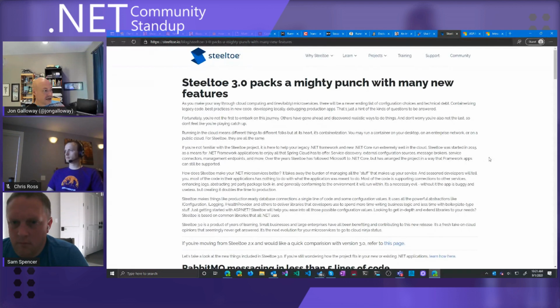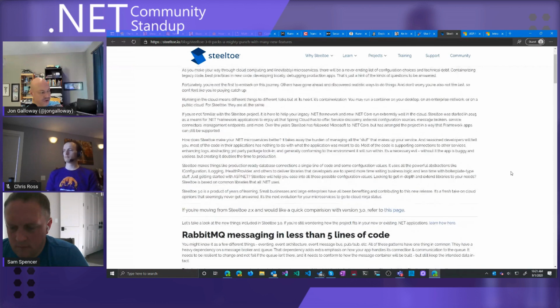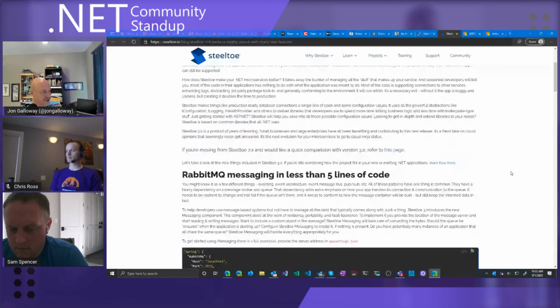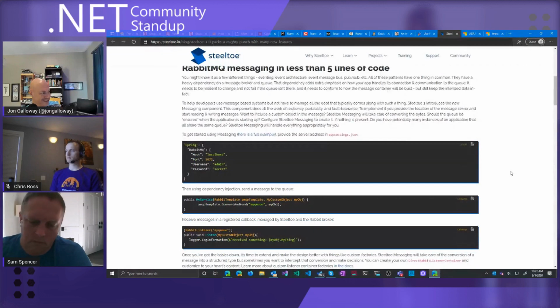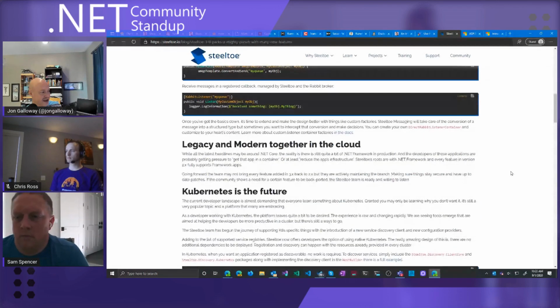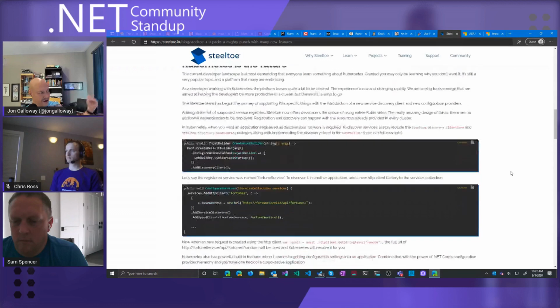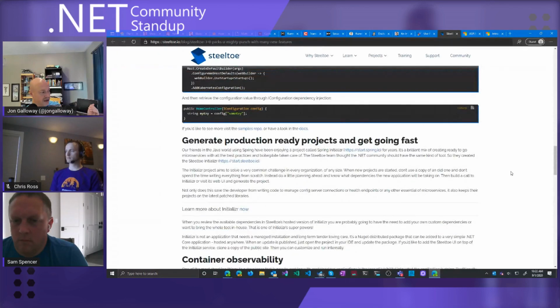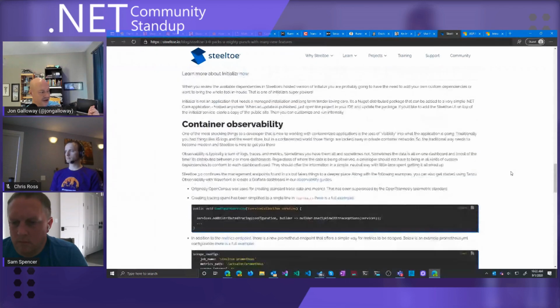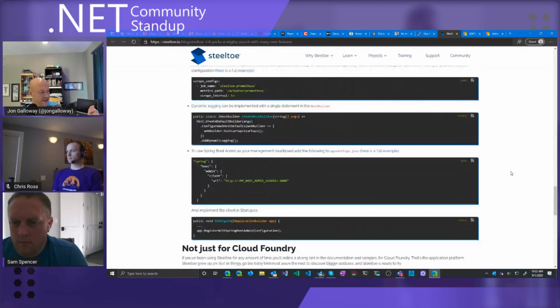All right. CLTO 3.0 is out. I saw a tweet from Cecil Phillip this morning on that. We've been talking through the microservices section of these community links, and CLTO adds a lot of tooling for microservices with .NET Core. Stuff like RabbitMQ messaging is definitely a handy thing. And then integration with Kubernetes as well.